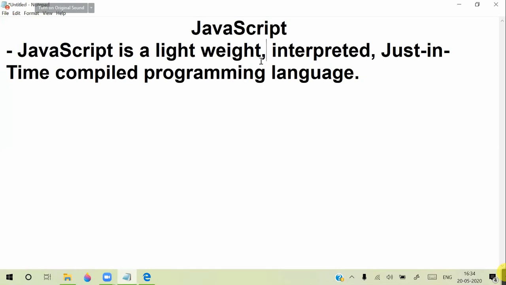Many people, when they talk about JavaScript, say it is a client-side script. No, it's not a client-side script only. JavaScript is a language.